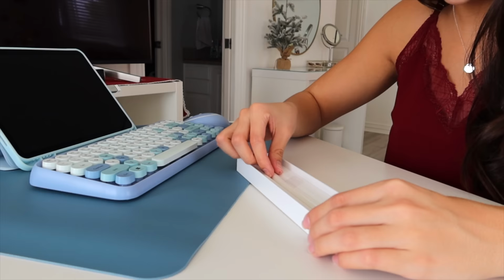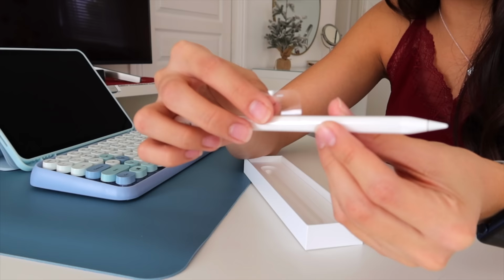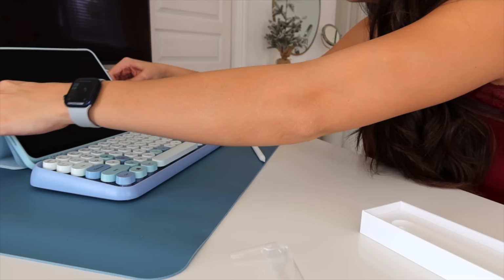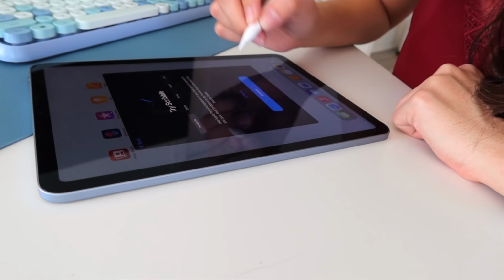Here is the glorious $150 pencil. So here is the Apple Pencil. Oh, it's very, very beautiful. And it's literally so easy to connect to the iPad. All you have to do is literally stick it on the side. So boom, and then boom, the iPad Apple Pencil is connected. So now we're gonna use it a little bit to test it out. Try writing a few words here.